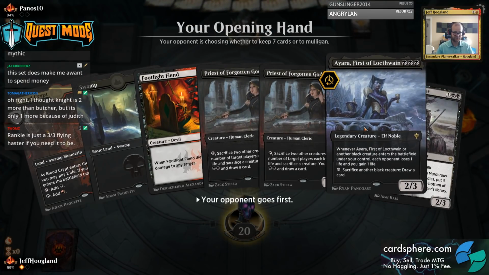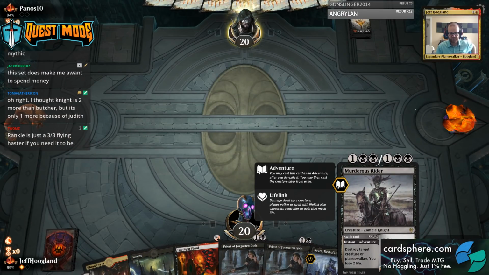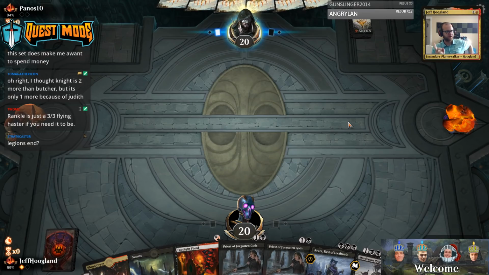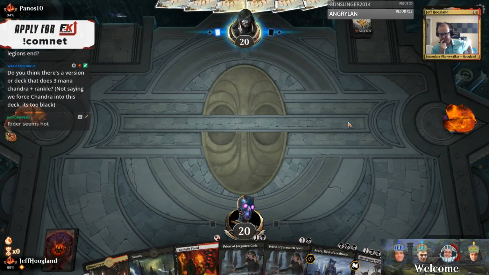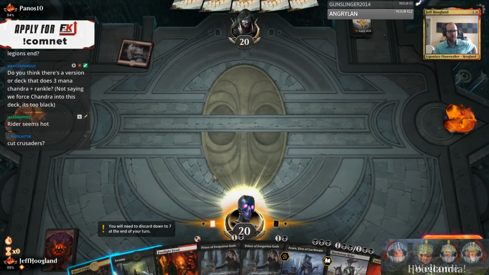This card's got to be absurd here, huh? Even this card just as a 2/3 lifelink is probably fantastic, right? Legion's End. Yeah, Legion's End's probably better than the other 2/2/2s with Menace. I agree with that, Stratocaster.